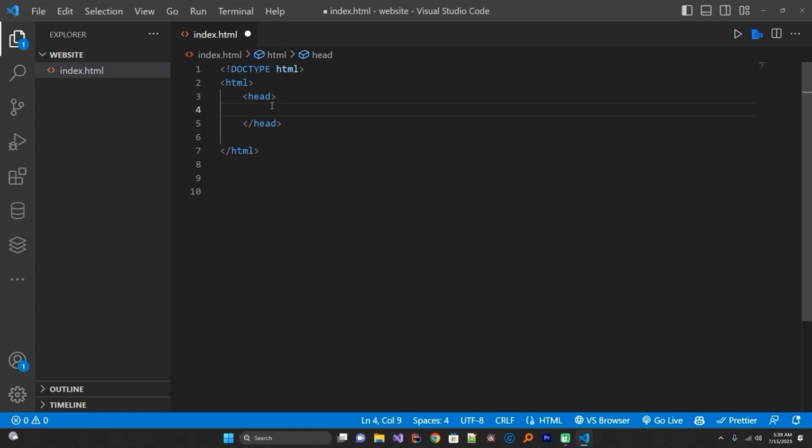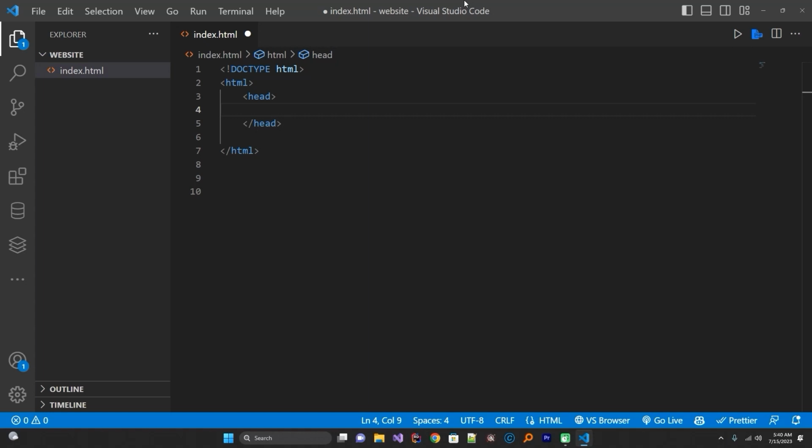It will help the browsers locate your website early. And one other thing is, this is where we do linking of CSS, JavaScript, and any other external libraries. But for now, as I said, we are not going to that section. We are purely on HTML. We will get there, so you will get to know everything.